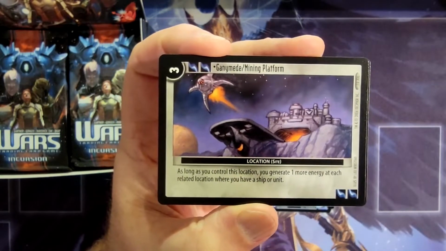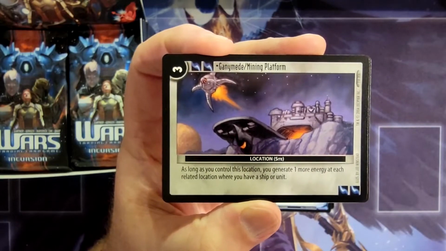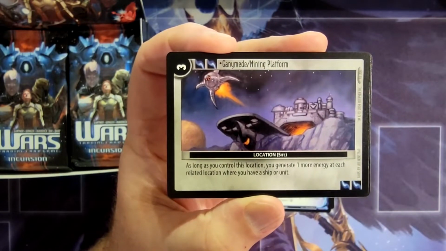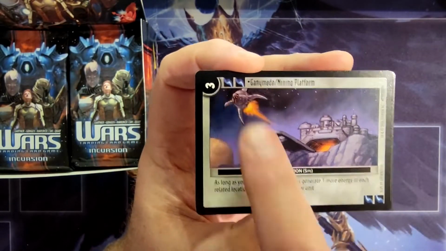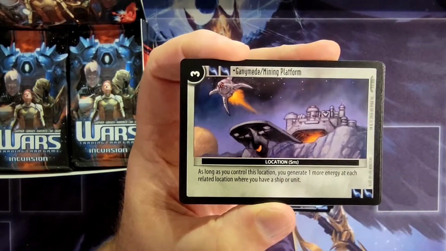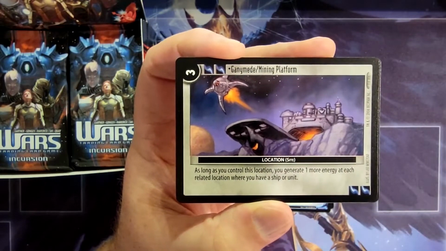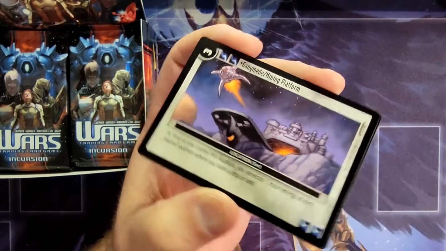As long as you control this location, you generate one more energy at each related location where you have a ship or unit. So energy being resources, like force icons in the Star Wars CCG. So that's how much energy you would generate a turn. And you use energy to pay for stuff, I'm assuming. I'm just using my knowledge of the Star Wars CCG to try to explain some of this.